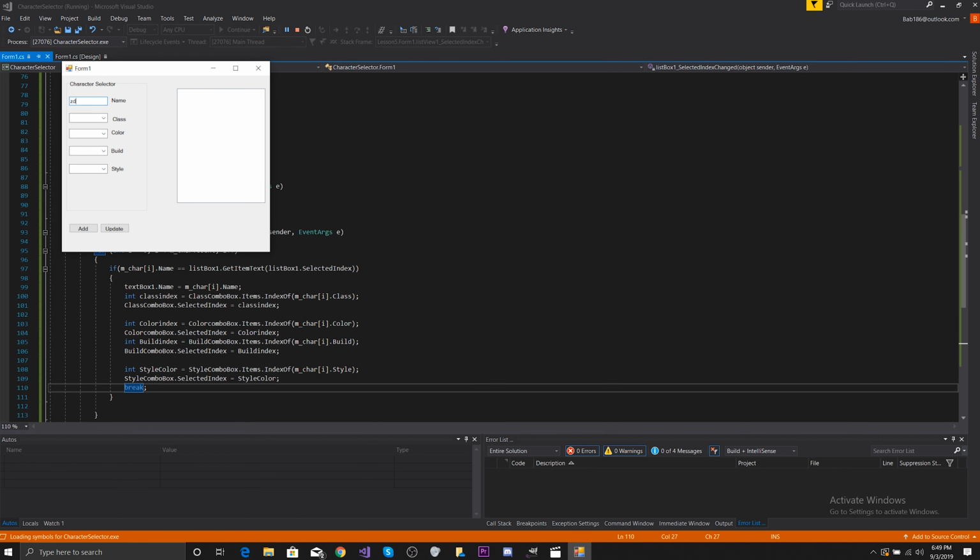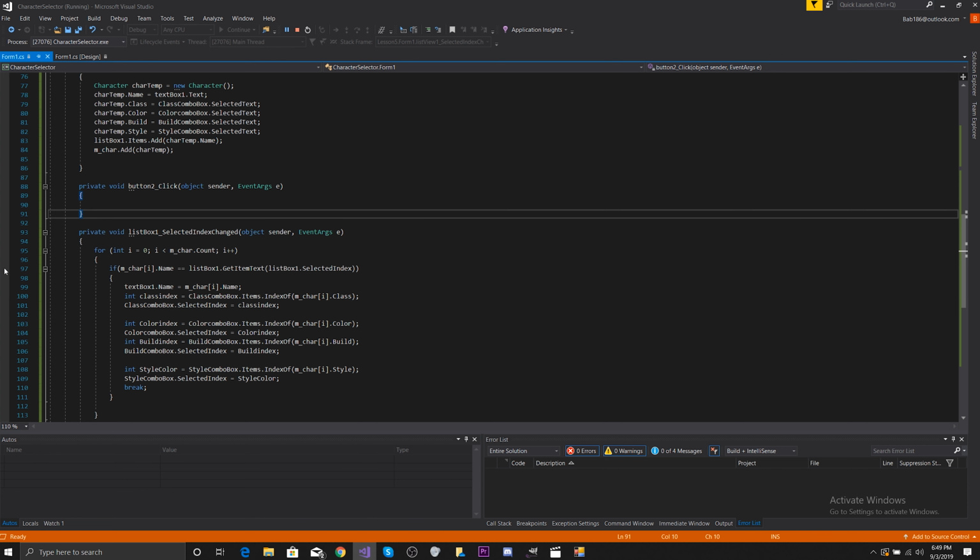So let's go and make a random dude. Khajiit, he's yellow. His build is slim, and he's a tank, and we're going to add him. So now we're going to do a different dude. We're going to do an orc or goblin. Chose goblin, a medium, and he's going to be a fighter. So now we do this. We can switch it. Oh, nothing appeared.